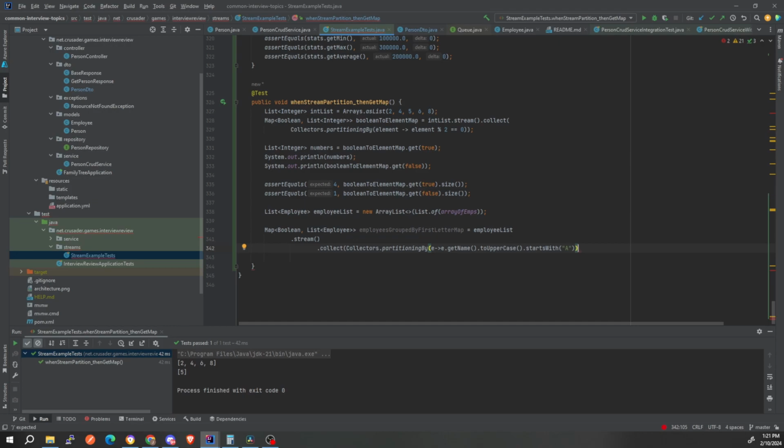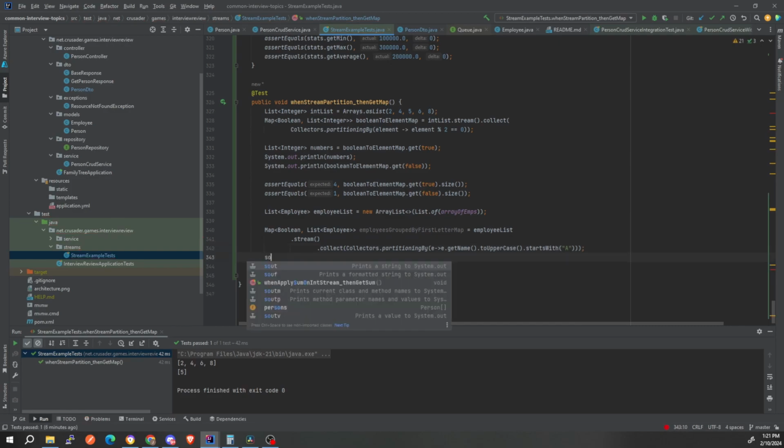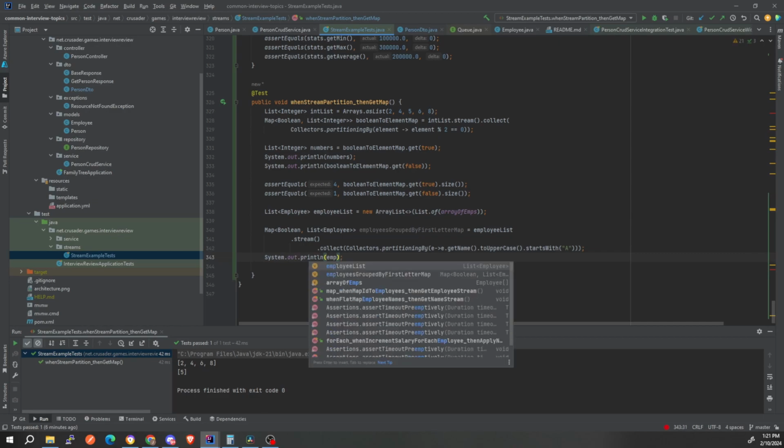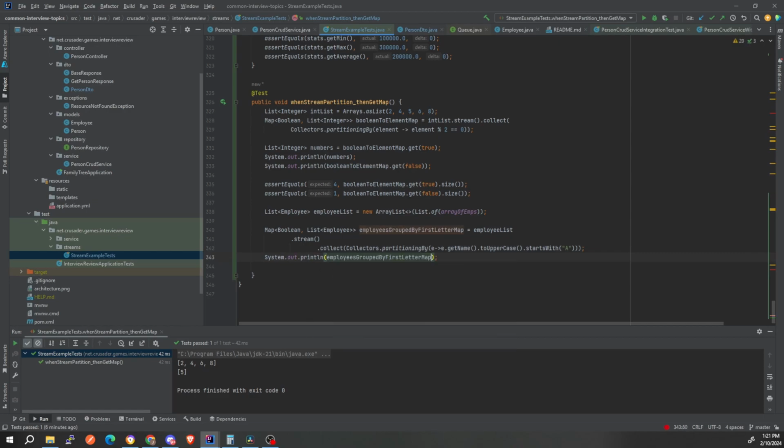Okay, so let's see. I want to see how they did it here because I forget already. Partition by element. Oh, and they just close it. Okay, so now that we've done this, all right, now let's just print out what's inside of this, and you'll see that it's split out between two. There might be nothing in true and everything in false, because we have Bill Gates, Mark Zuckerberg. Yeah, I don't think there should be anything that starts with A. So the first list should be 0. So let's print out what's in there.